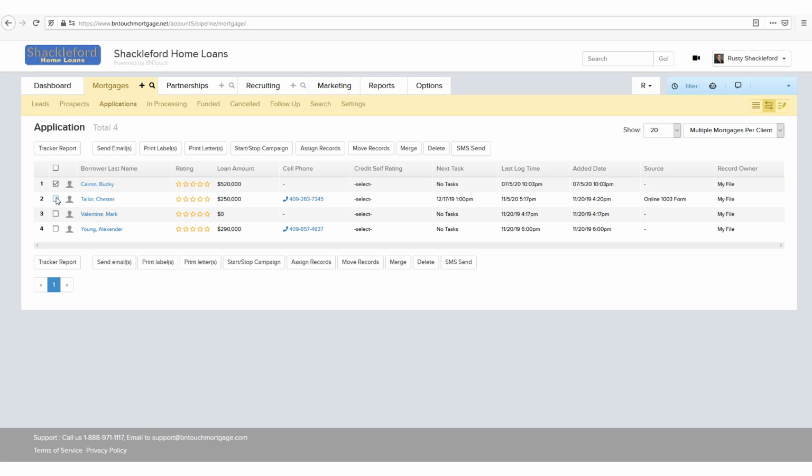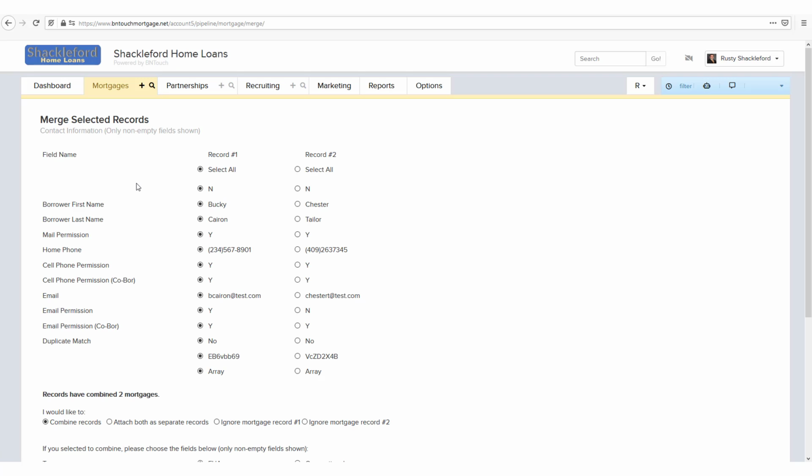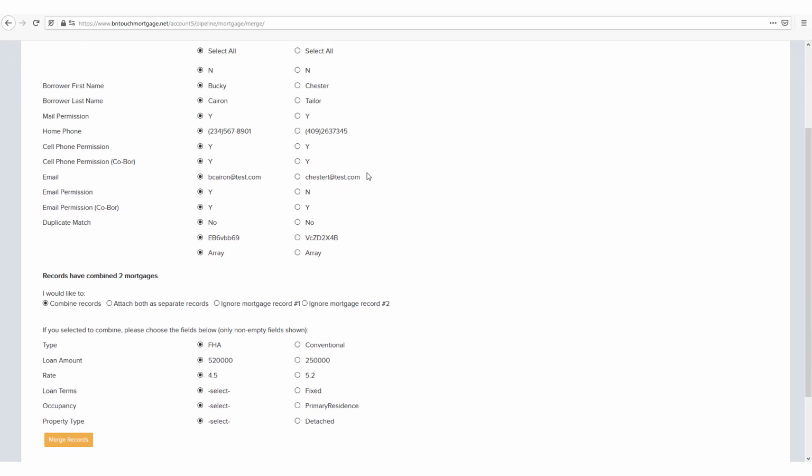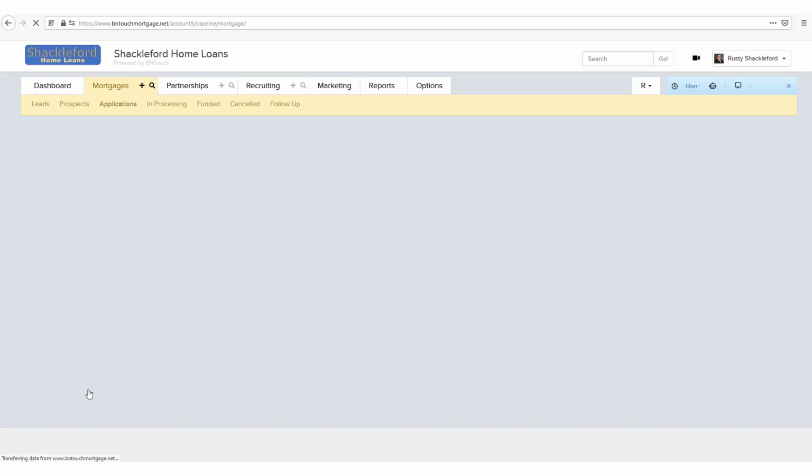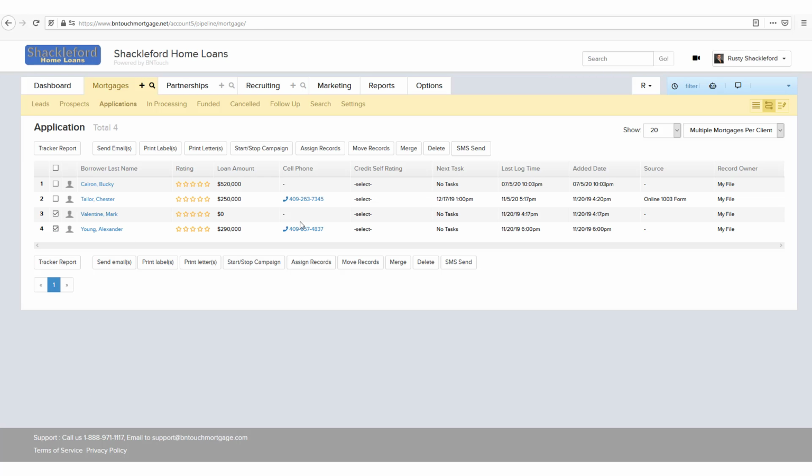If you have selected only two records that are assigned to the same user, you can use the Merge button to sync the information in both records into a single one. You will be shown a list of the information for both records, and you can choose which record's information will be kept in the new file using the radio buttons. You can use the Select All buttons at the top of the list to mark all subsequent files for that record. Then, you can select to combine them into a single record, combine information to both records to associate with one contact record, or simply keep the selected record and remove the unselected one. Delete can be used to remove multiple checked records at once.